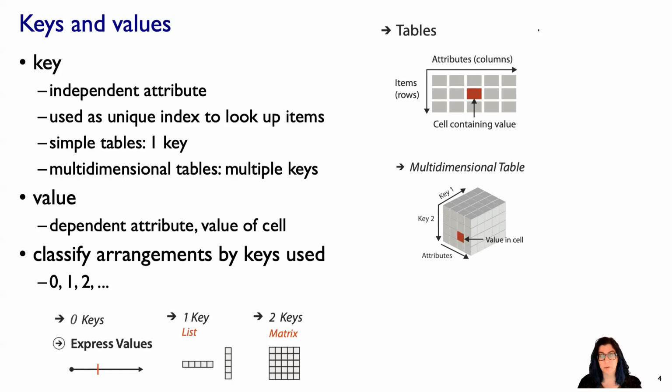Now, what's interesting in visualization is we're going to classify things according to the sort of base bone of how many keys are used. So we're going to think about the case with 0 keys, where we're expressing values without any idea of a key, or 1 key where we've got some sort of list-oriented visual encoding, or 2 keys where we're thinking about having that more in a matrix form. We will talk about different numbers of keys even within the list form, but we'll think about the sort of spatial substrate that we're using.